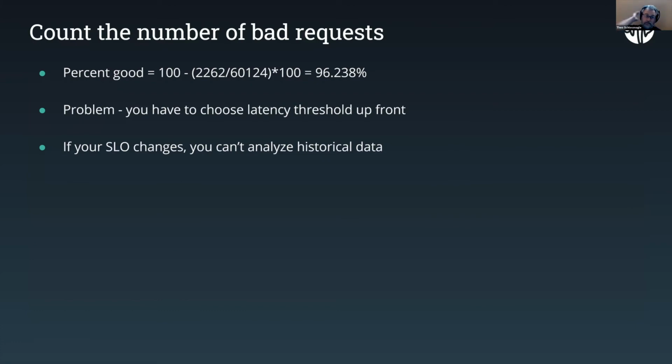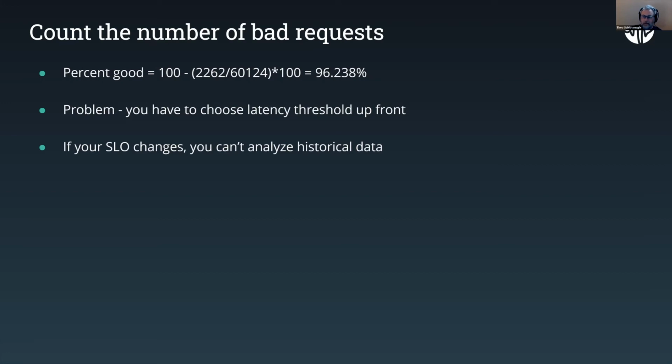So how do you count these things? Just like I said, you take the total number, subtract the broken ones, do your math, and you get your percentiles. So what are the problems with this? Like I said, it's really cheap. You just count 2 things. This is great. But the problem is that we've counted things in our original example that are slower than 100 milliseconds.